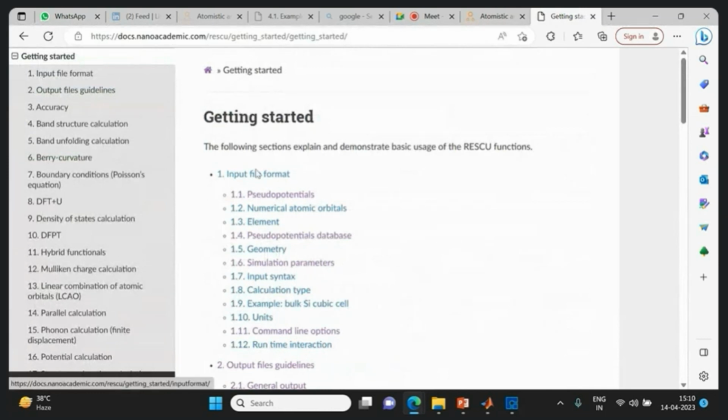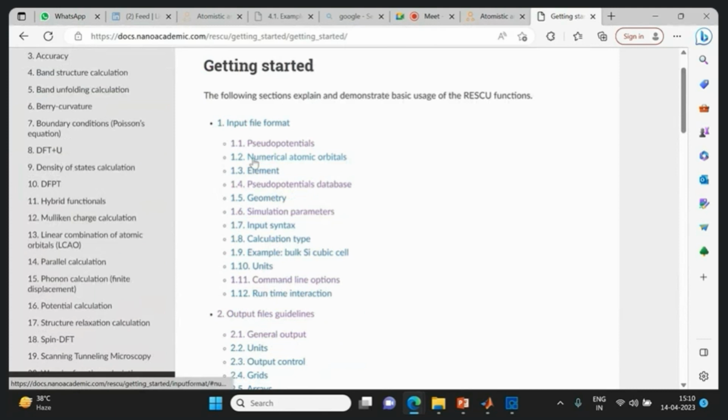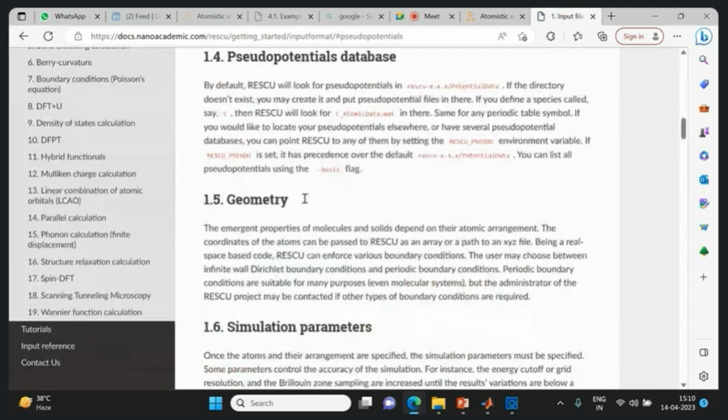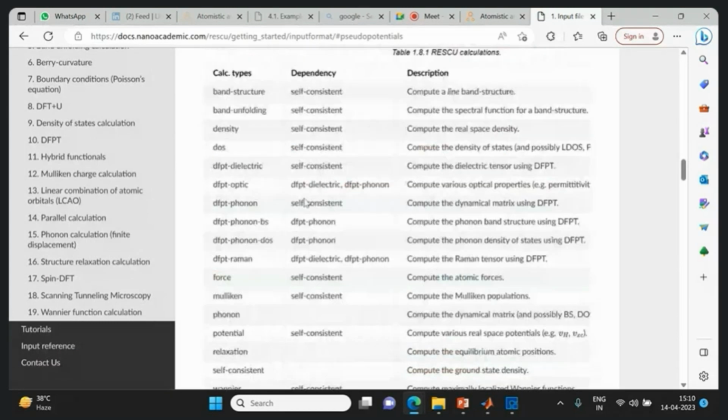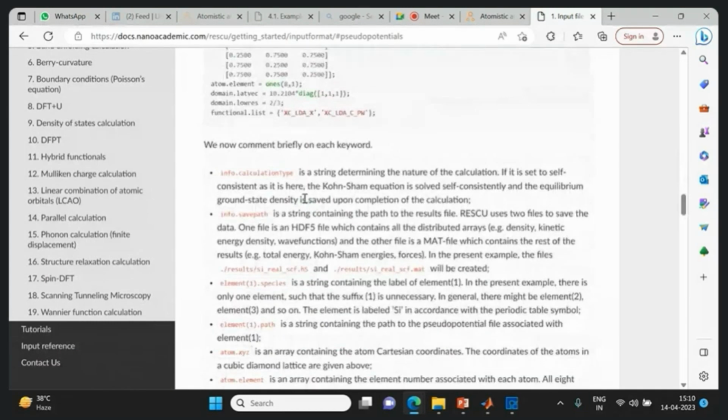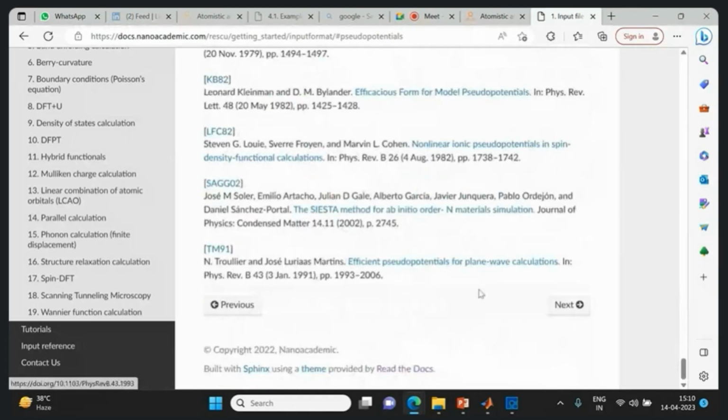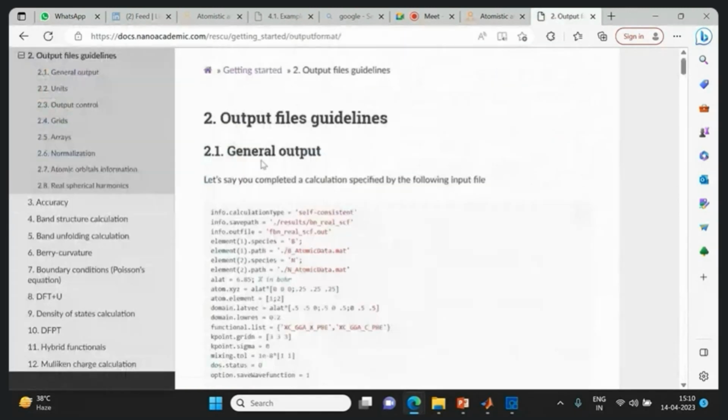This is the input file format. Here you can see this is the pseudopotential, and all the theory is there. So whenever you get the time, kindly visit our website, and you will find all the details regarding this software. And here you can see, this is for the output file.